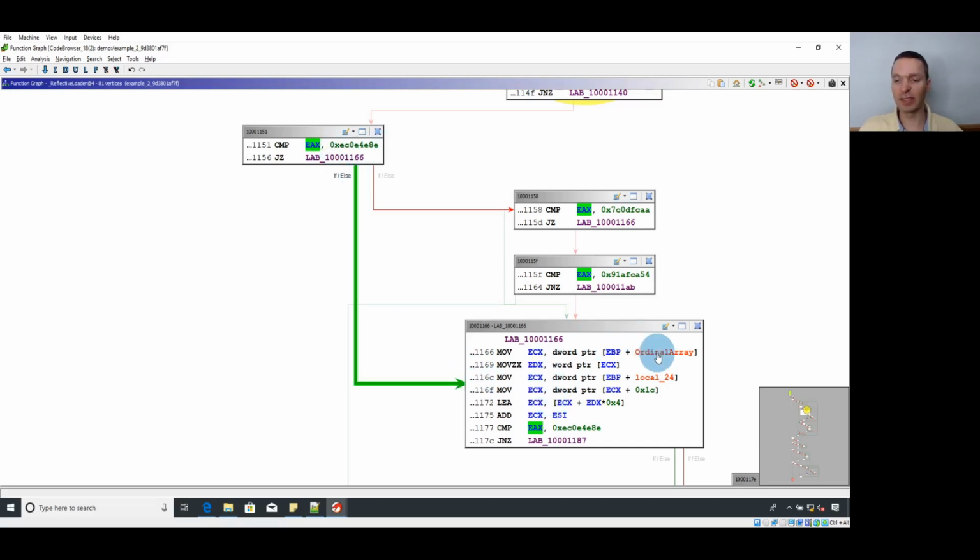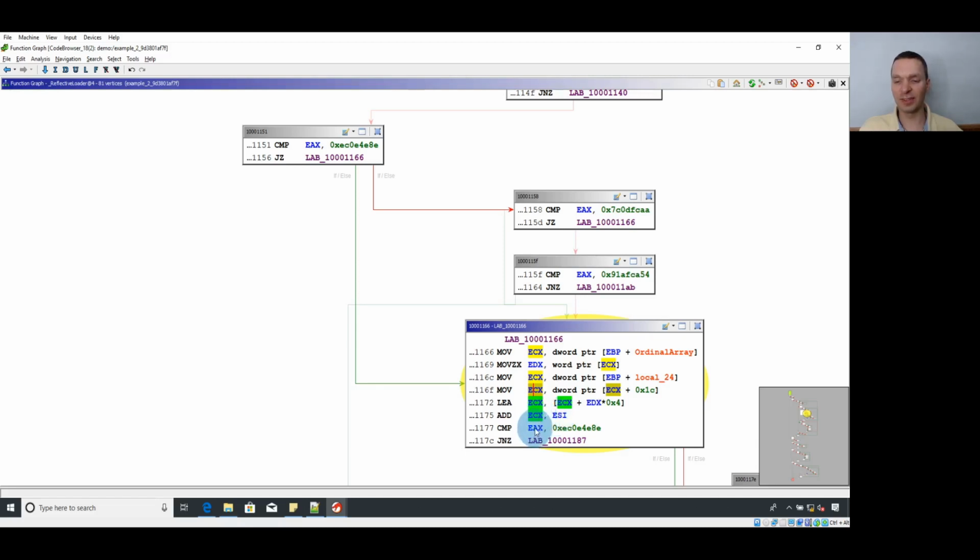Now we see our ordinal array, and we see a 1C. And if you remember, the 1C is the address array. So we're dereferencing, taking the ordinal, rebiasing it, and then taking that index out of the address array, grab that into ECX. We're converting the RVA to a VA into ECX.